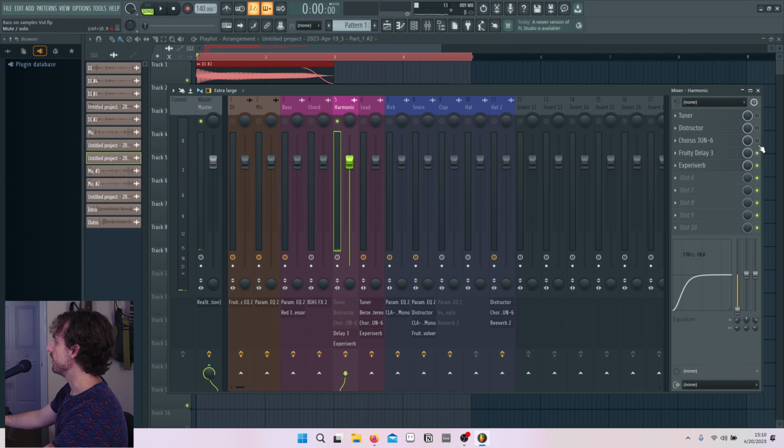And lastly, this lead sound, which I believe was just a high E on the bass, added some distortion, chorus, and reverb. Oh, and EQ on both of these, sorry. And then with the distortion, chorus, and reverb, just a really cool sound. So those were the samples. So now I'm going to get into making the beat.